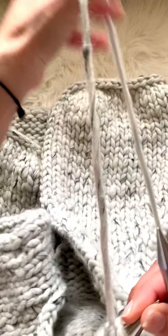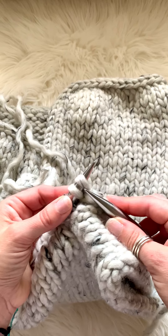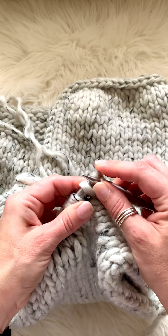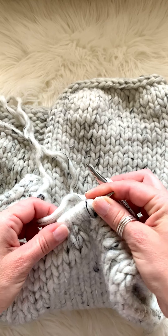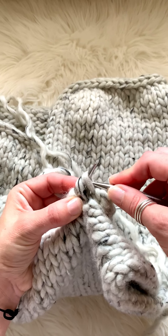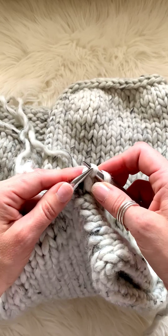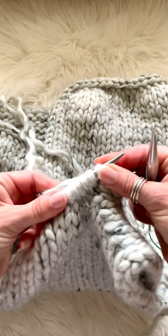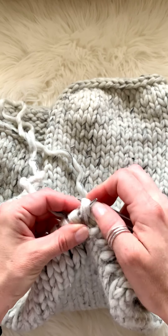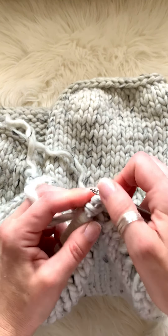I'm going to show you how I finish in the closest possible seamless way. What you will do is knit one stitch the regular way. I do suggest you work this i-cord slightly tighter than you normally would. Then for the next two stitches, you will knit them together through the back loop. Then you will place both stitches back on your working left hand needle and repeat — knit one normal way, knit two together through the back loop, place them back — and repeat.